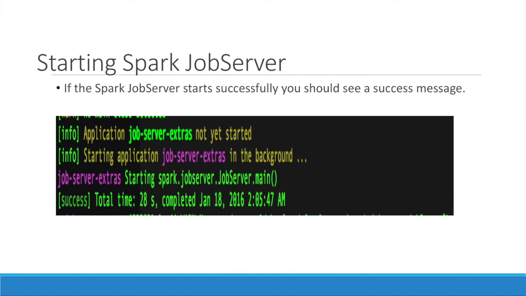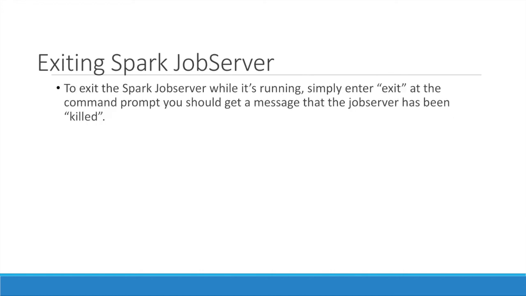In future tutorials, we will cover how to access your Spark installation and use Spark JobServer to manage your Spark jobs. To conclude this tutorial and exit the Spark JobServer while it's running, simply enter exit at the command prompt. You should get a message that the JobServer has been killed. Don't worry, it's not really dead.